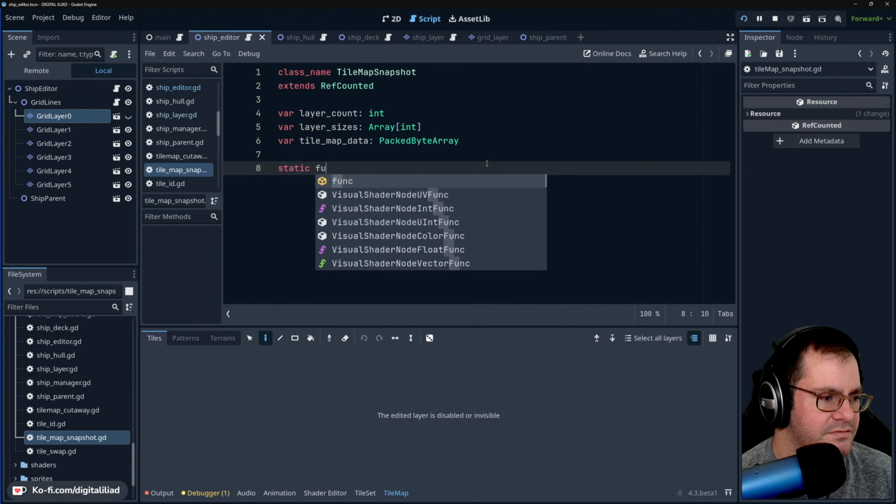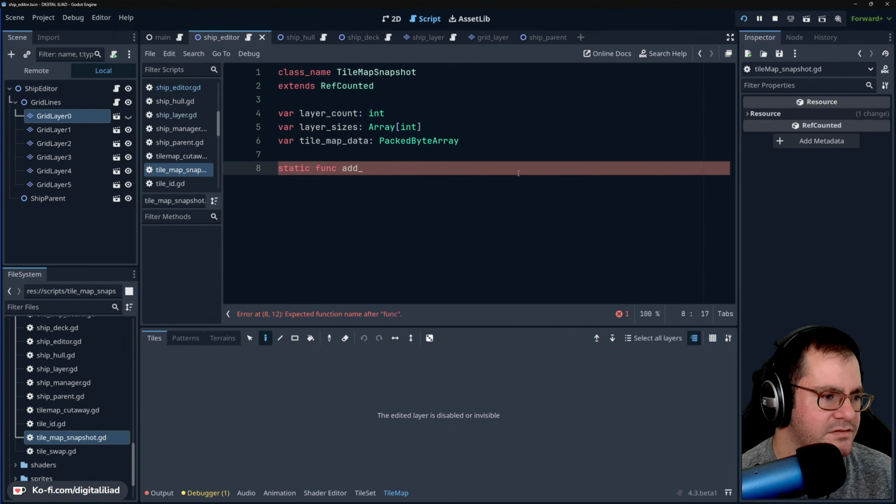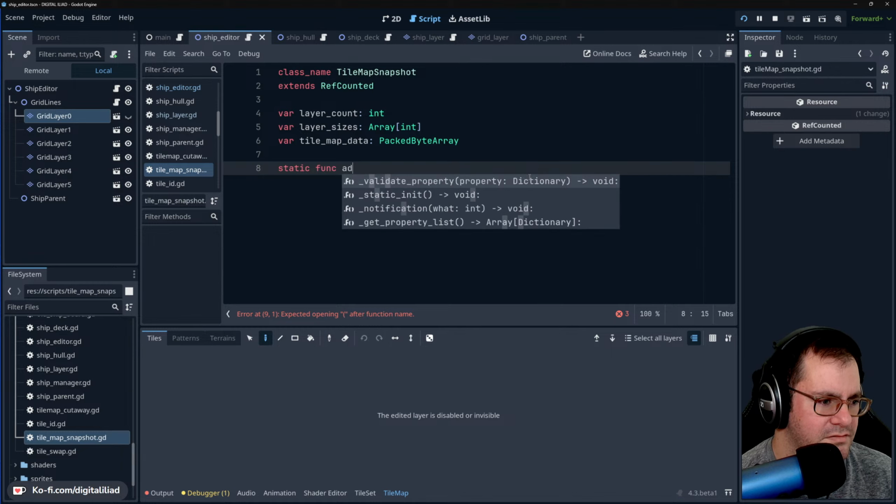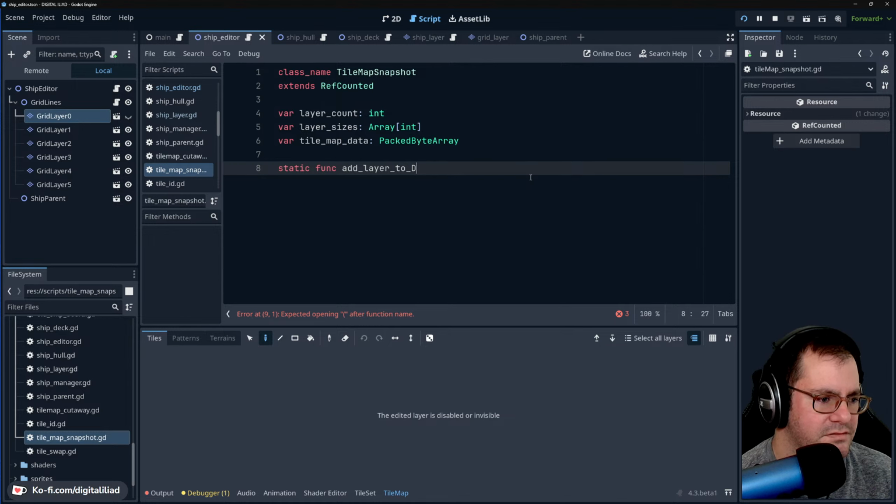Static function, add layer to data. It's going to take a layer data, and let's call it append layer data.